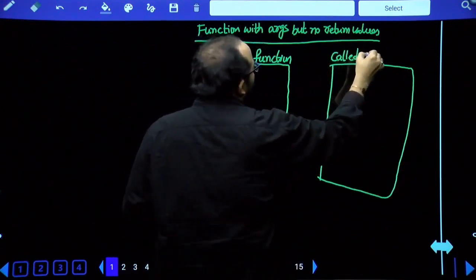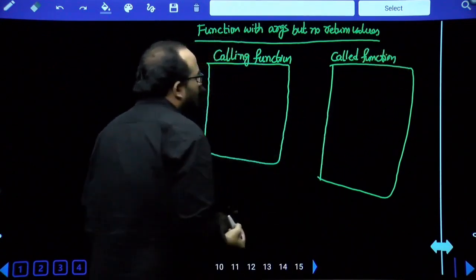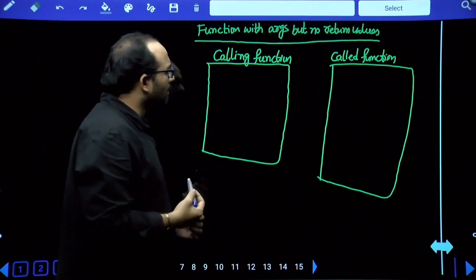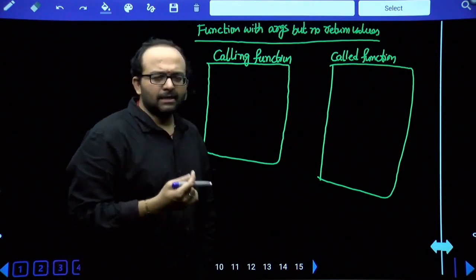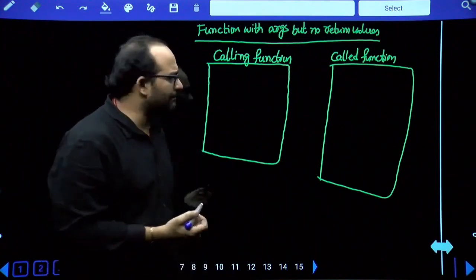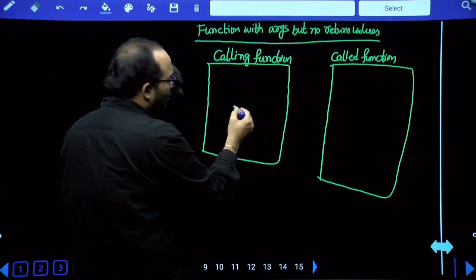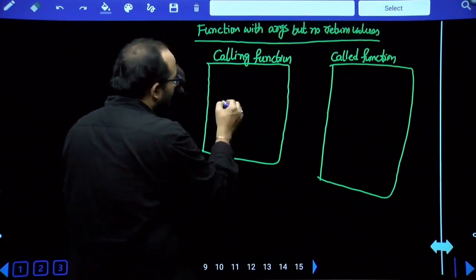Calling function and its corresponding called function. Okay, so in the calling function we are basically calling a function. Okay, so like for example we have to mention the function call here, right? Function call must be mentioned.